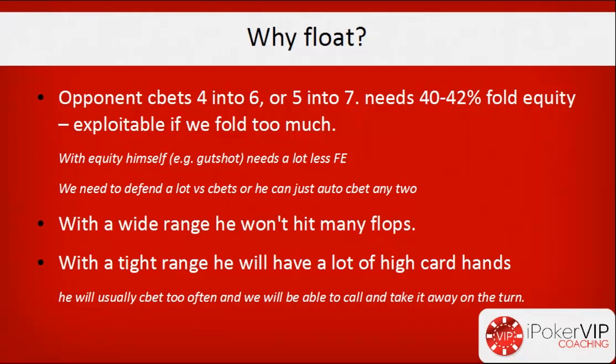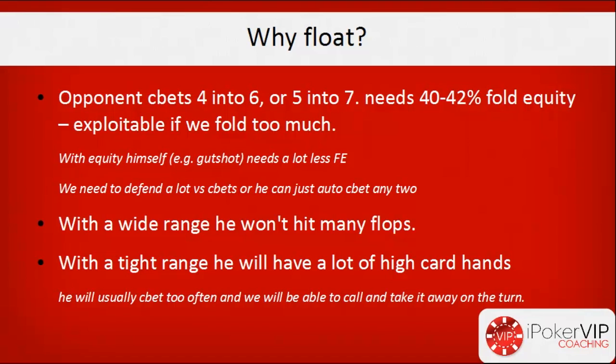Today is going to be part 2 of a 5-part concept video series, and we're going to discuss floating and how to counter people who float you. So first of all, we will define what a float is. Quite simply, a float is when you call a flop continuation bet with a weak hand. Might be overcards, might be a draw, might be bottom pair, and you're not calling for showdown value. You're calling to try and take the pot away from your opponent if he checks the turn or the river.